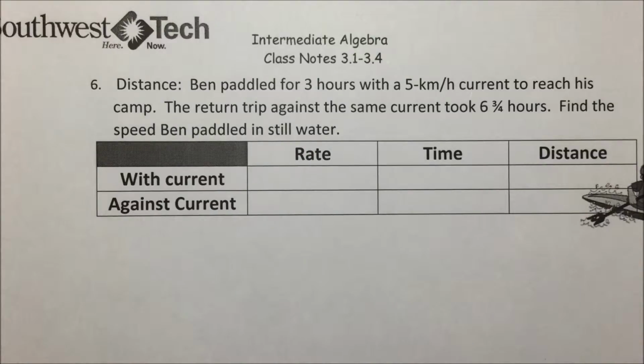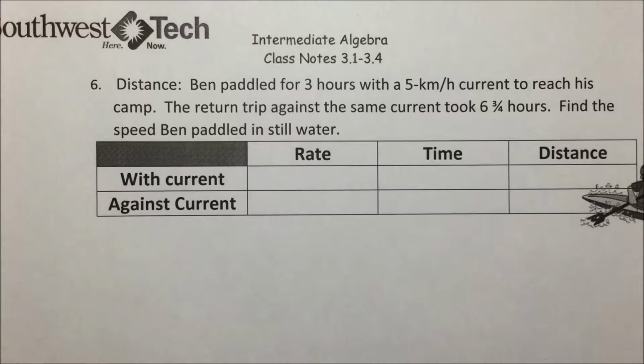Intermediate Algebra Section 3.3 Solving Applications. We're going to take a look at a distance problem here that involves the idea of current. And in this case, we're talking about a problem with a river. This also can be problems that we see when we talk about airplanes or jet travel, where we have tailwinds or headwinds that increase the plane's speed or decrease it. Here we're looking at the river's current having an effect.